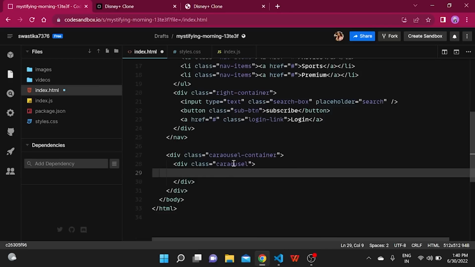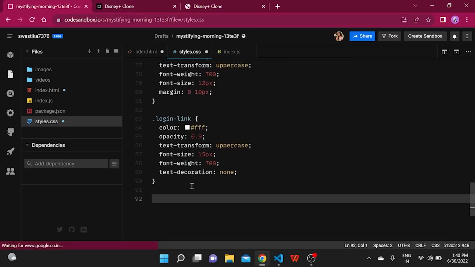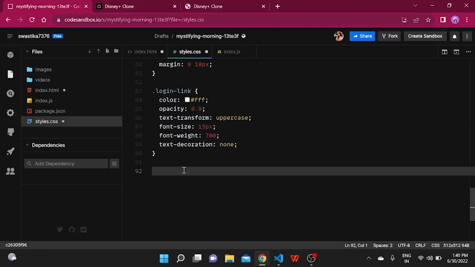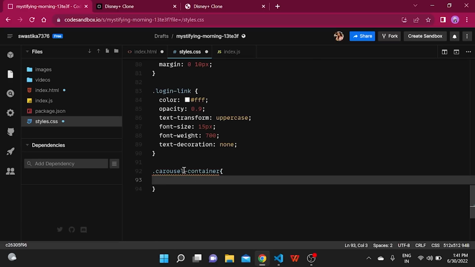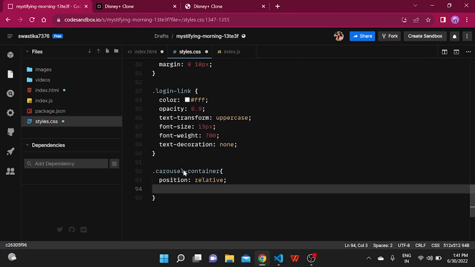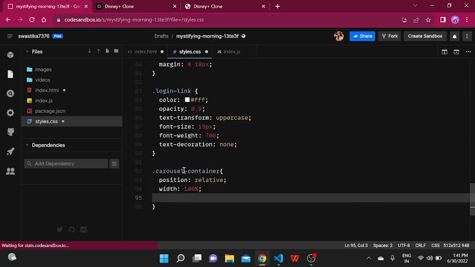Now, after this, let's go to our style and create the basic styling that we need for these carousels, these sliders right over here, and give them some basic designing. So, carousel container, and we'll set the position as relative, the width as 100% so that it covers its full width and does not get compressed.